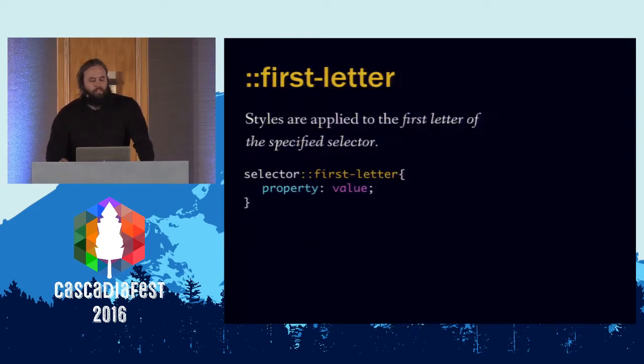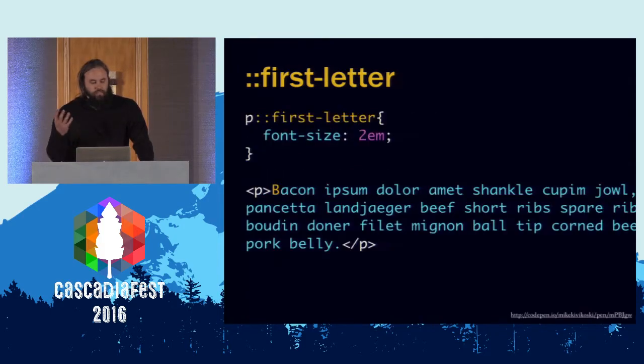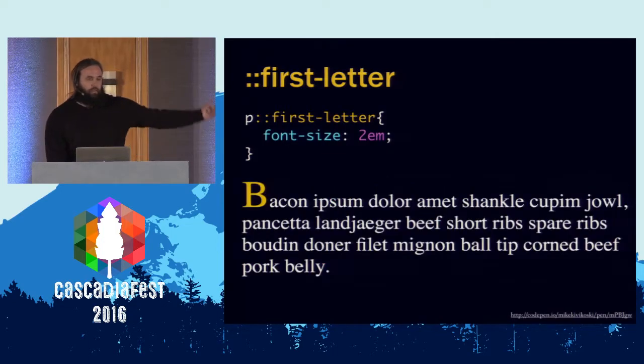First letter. Styles are applied to the first letter of that specific selector. So in this case, if we wanted to do a drop cap, or style the first letter for a drop cap, we can target it, and then it's going to give us that. I mean, you could style it much better, but this is for demo purposes. And you can target that first letter.